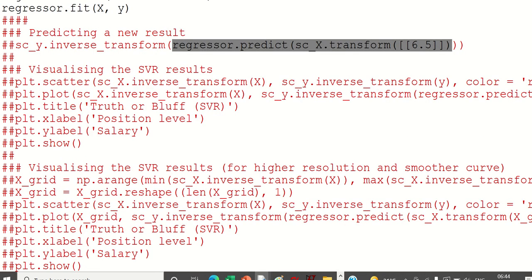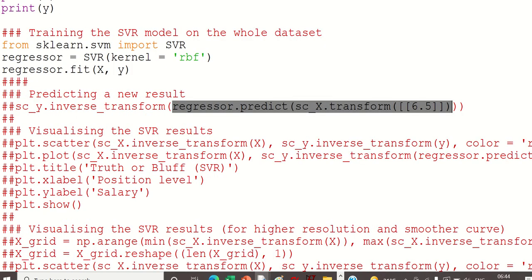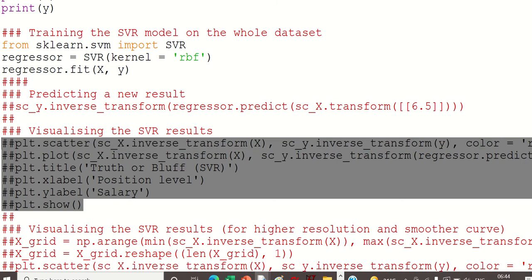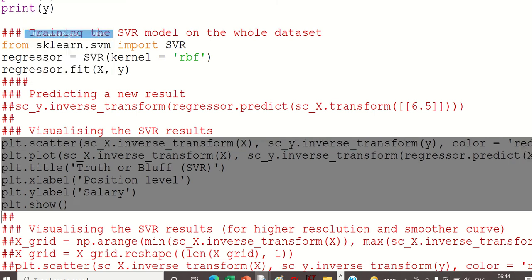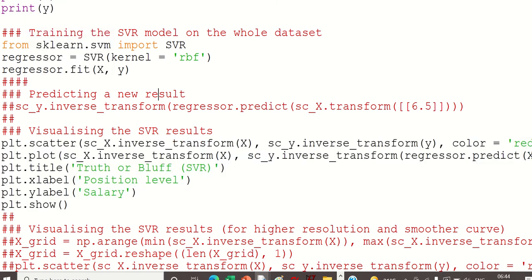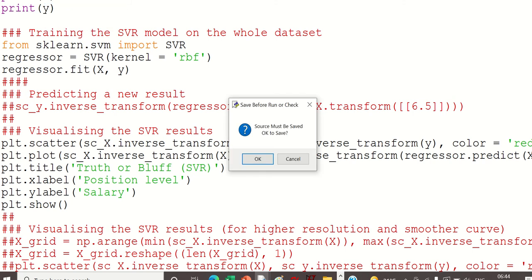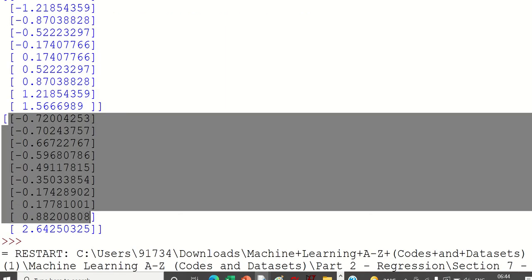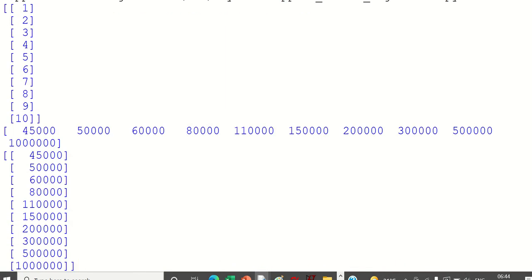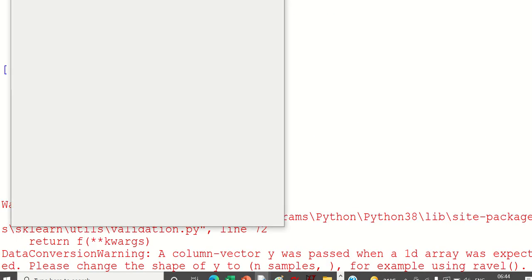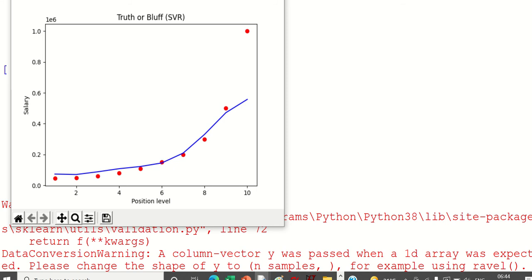Now let us visualize the SVR result. So this is how our data will look.